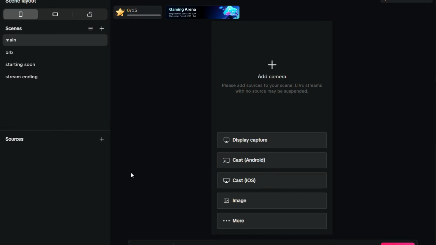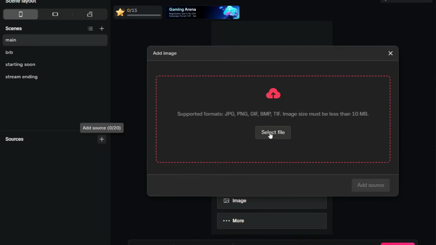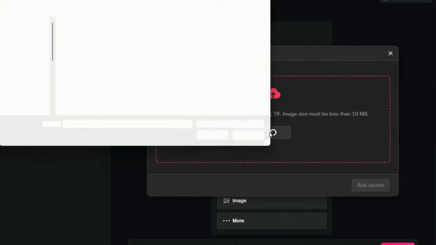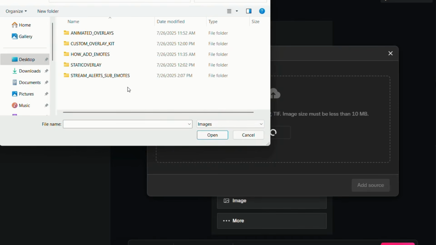This is how I personally get my overlay set up on TikTok Live Studio. We're going to begin. We're going to go ahead and click Add Source, this little plus button over here. I'm going to give it a little second. We're going to go to Image. We're going to click that, click Add. Then you will select File. There we go. We'll use this one. We'll use the new one I made.